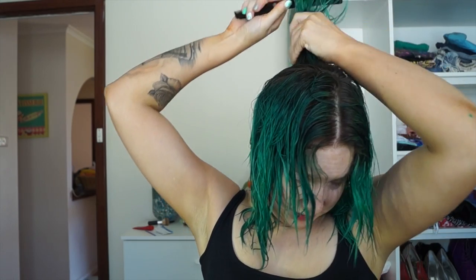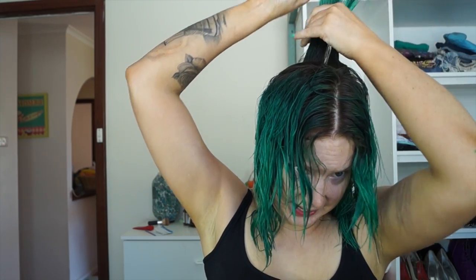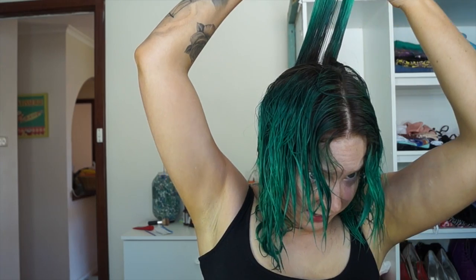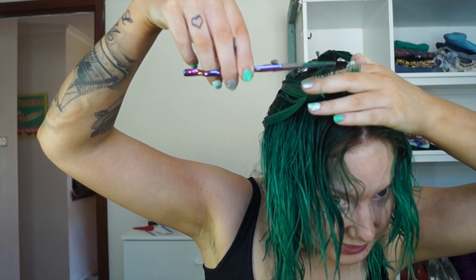When you start getting towards the back of your hair, what I'm doing is taking a thin vertical section and then dragging that completely up to the top, and that way you can see if there's any other little pieces that you may have missed. Obviously, when you start getting towards the back, depending on how long your hair is, you may run out of hair to pull up, because the hair's shorter and it can't reach all the way up to the layers.